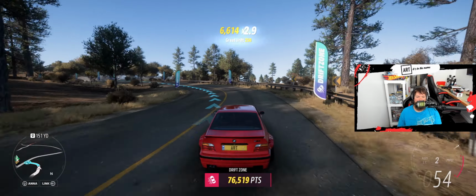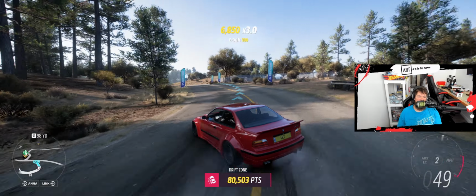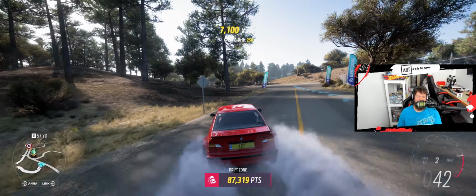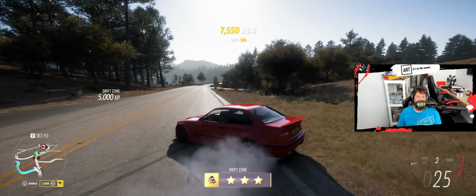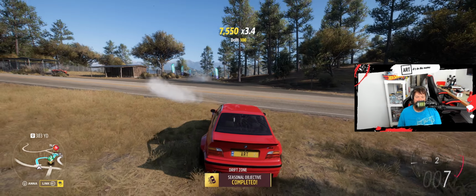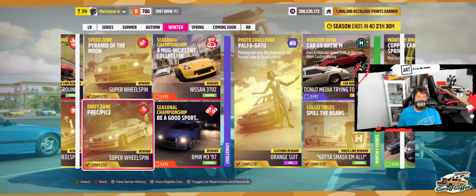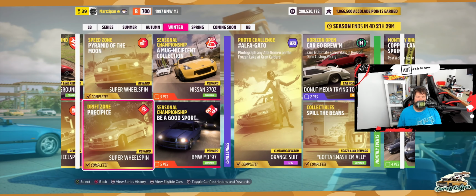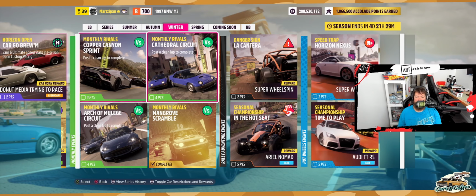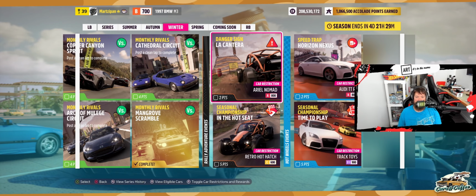I didn't even look at what we need, but I think this is going to be it. I really do. There we go. 91.785, I believe. Let's look. Drift zone, precipice, complete. 75,000. So we blew that out of the water. That's awesome. Let's move on to the expansions.